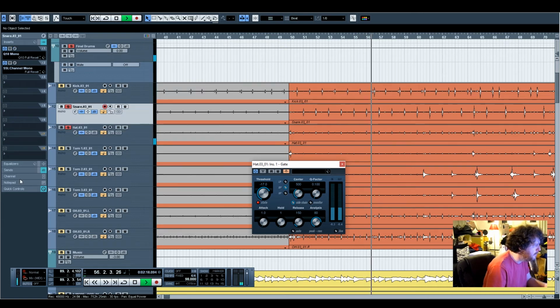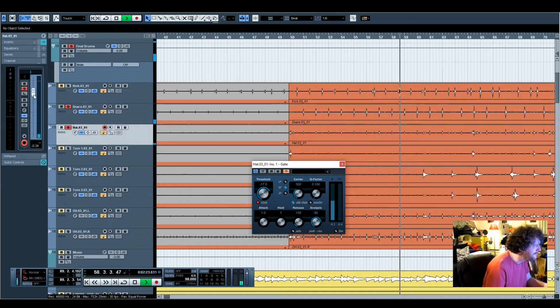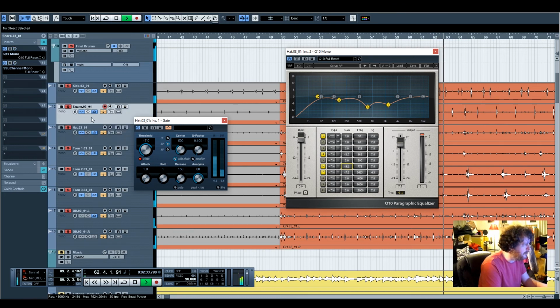And now if we put the snare back in, I'm just listening to that hi-hat mic as a snare at the moment. It's got some horrible ringing. That's a ringy one. Oh, that's better. Listen to that. Sounds like it's got a place in the mix now.